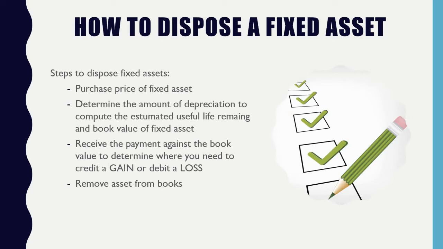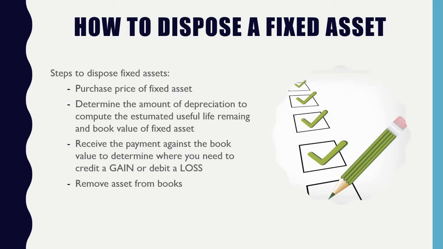right, that you have used the asset, right? And of course, you're also going to be determining the book value. So number two is because you're looking at how much depreciation you have taken off of the fixed asset, right? That's ultimately going to give you your book value, okay?